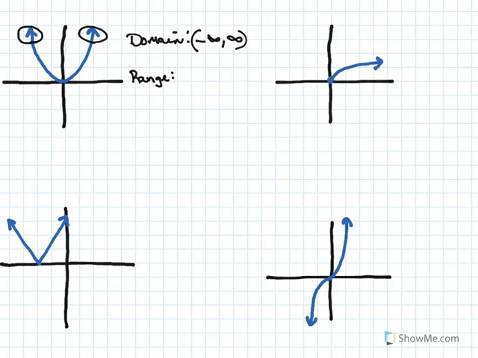So from the bottom to the top. As we read, the first place we get to that's on the y is this point right there, which is at 0. So the smallest y value is at 0, and as we go up to the top, we see double arrows, which means positive infinity.